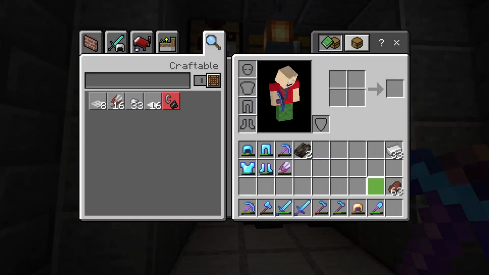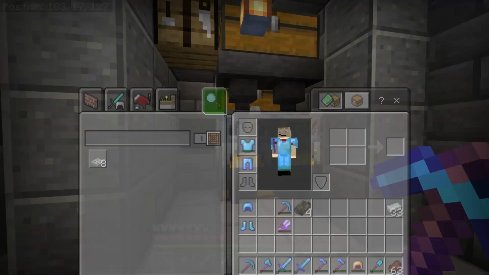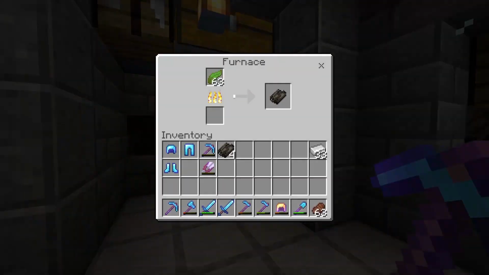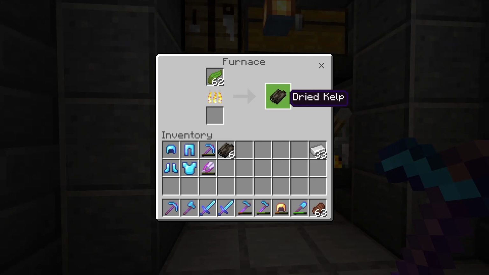Amazing. So now we've got mending on all our gear, the last thing to do is fix our gear. The way mending works is that you have to have mending on your items, and those items need to be equipped or you need to be holding them. Then each time you get XP, it can be used to mend the gear.